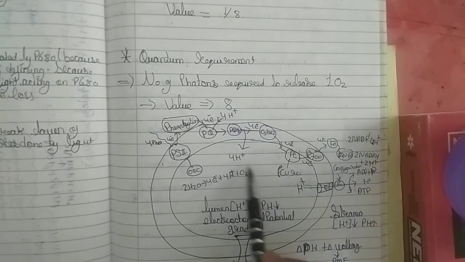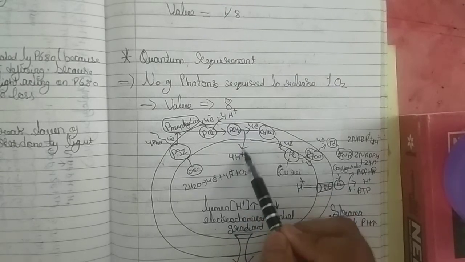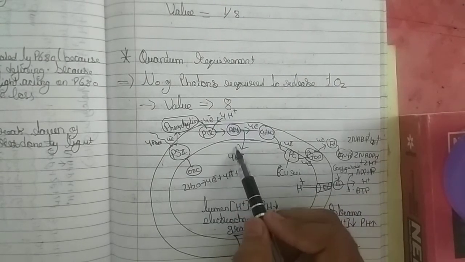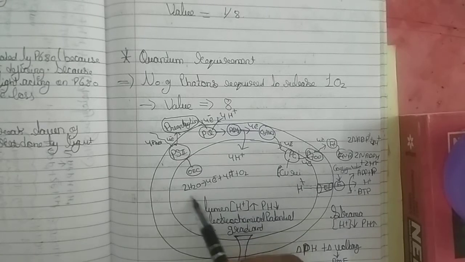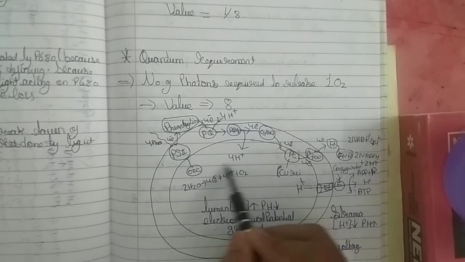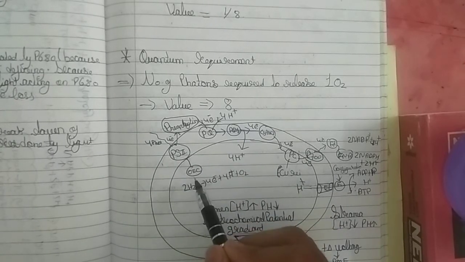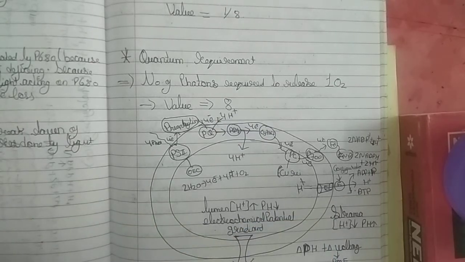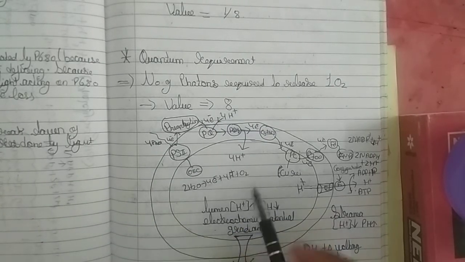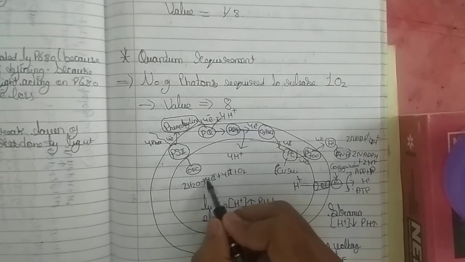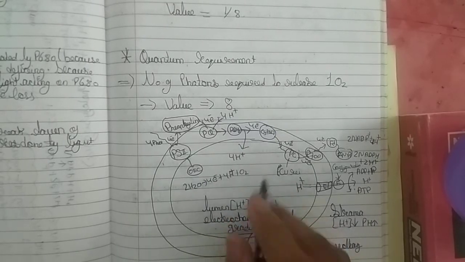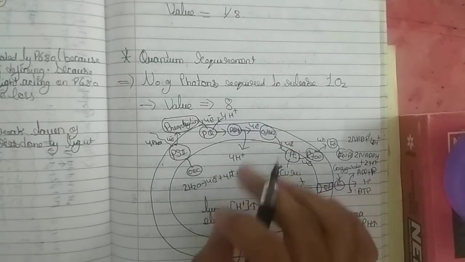Now, due to the addition of H plus and the photolysis of water, which also takes place here through the oxygen evolving complex that we have discussed before, 4 electrons are being used, but 4 protons are present in this only. So the concentration of H plus increases.